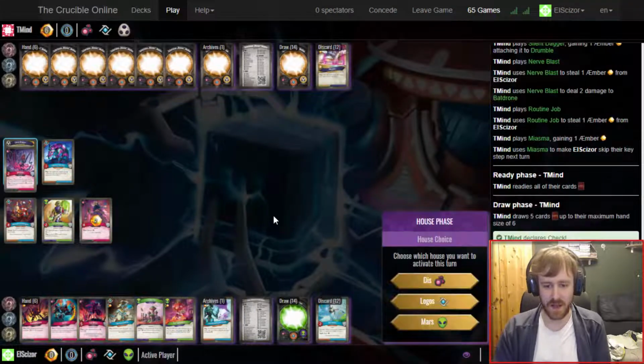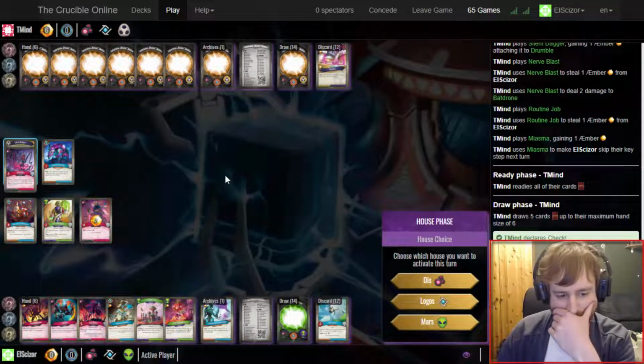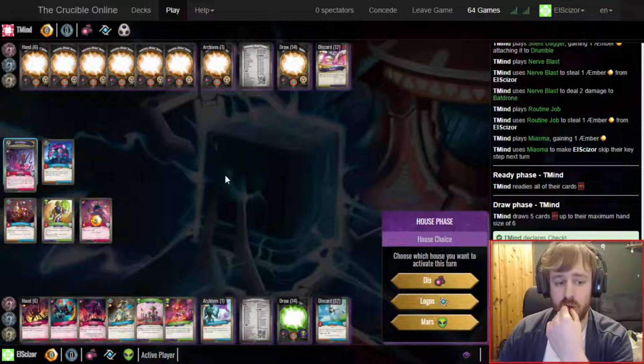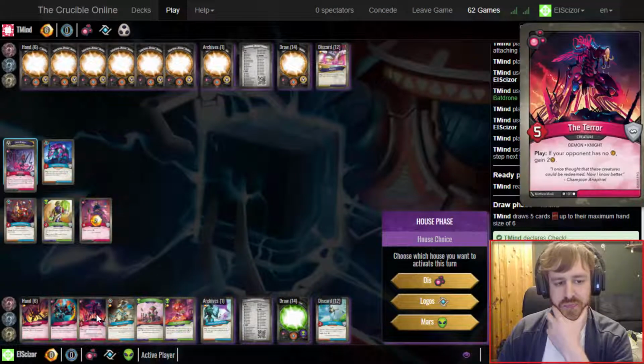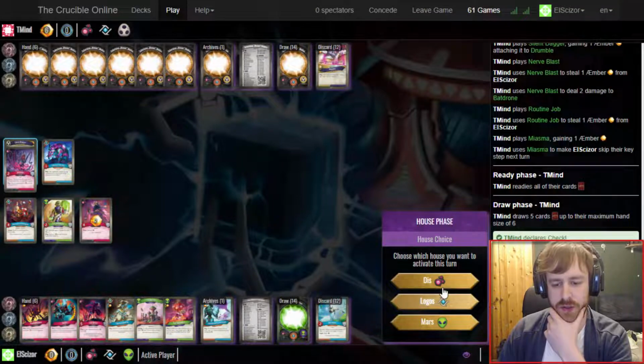Then he steals two with the thing and gets the Miasma going. Okay, so he was able to do some stuff. So the question is, I could call... I have to call... To prevent this key, I would have to call this. If I call this, I sadly can get rid of the Drumble. But what I can do, though... I could still just call this, to be honest. I want to prevent this key for now. I want to draw Drumbles from me, myself and stuff like that. So I'm gonna call this.